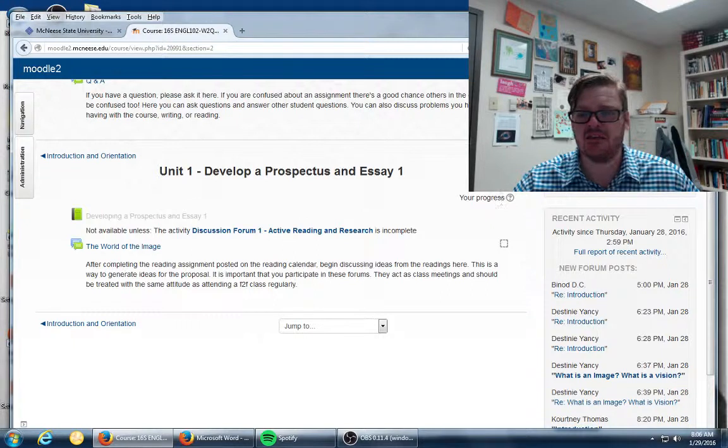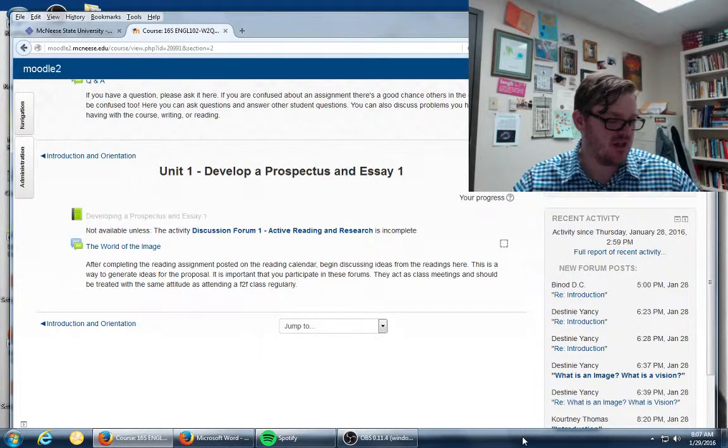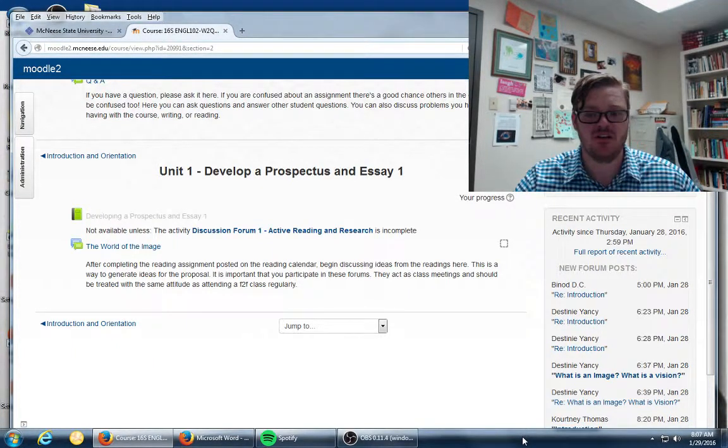And I can't access the book right now in my student view because I have not participated in the discussion forum, according to this. So you have to participate in that first discussion forum in order to access the next module. If you don't do that by the first, you won't really be able to move forward in the class, and I know that's going to create some confusion for some students because it's tough to do discussion forums sometimes. But the truth is the discussion forum is necessary to have you all engaged in the course with each other, and it is typically a requirement of most online classes.